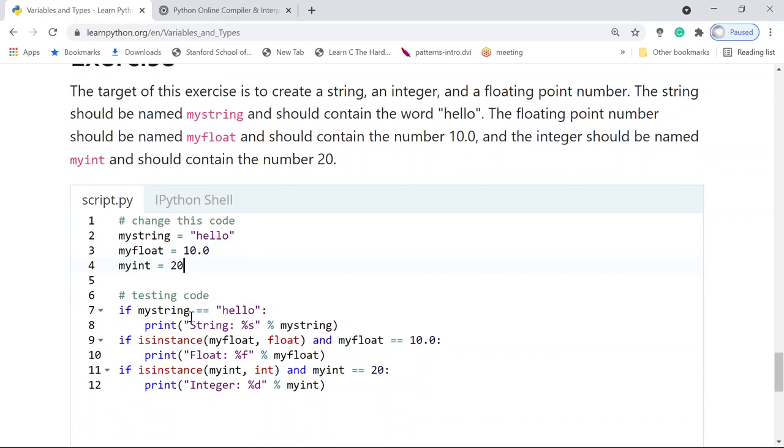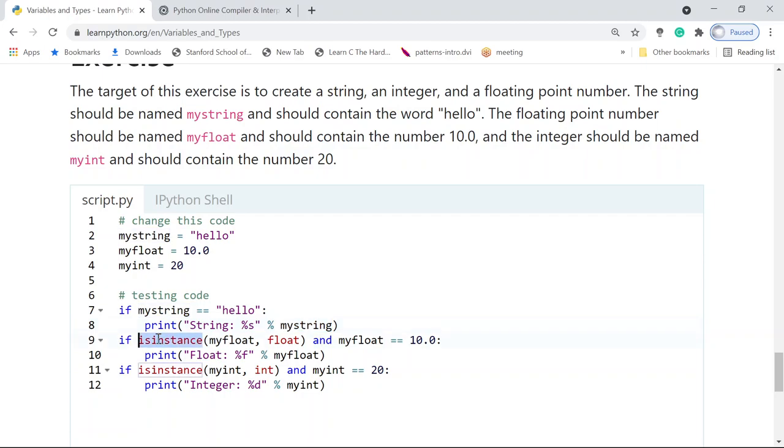And what are they doing here? They're checking if my string is equal to hello. Yes, right, my string is hello. So if they check for equality, it will be true, right? If it is true, then the code inside the if block will be executed. And here they are introducing another way of printing your values. So this is your variable and they have a percentage sign here. So the value of the variable will be substituted to this percentage s. S stands for string. Okay, so this string value will be substituted here.